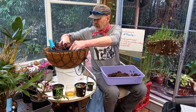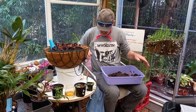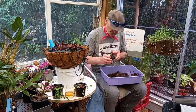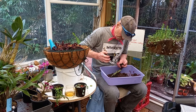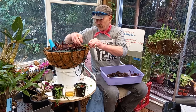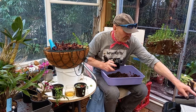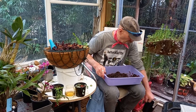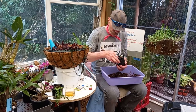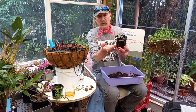Here we go, tuck it in. Now this one is a variegated one, so I'm going to tuck that on one side — just give it a bit of a hollow, right up there, tuck it in. That's two. Sedum Voodoo, ho ho ho! And a chain of hearts with a couple bits of jasper to hold the root system down in place. It's coming along quite nicely — a little bit of new growth there.